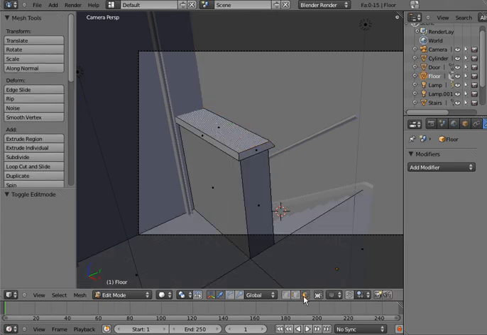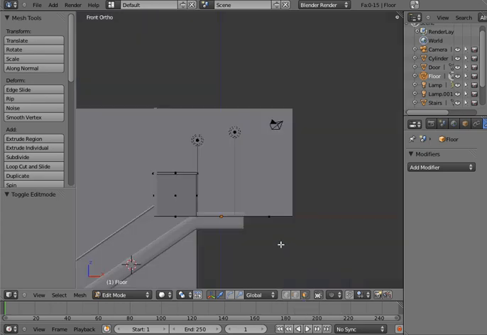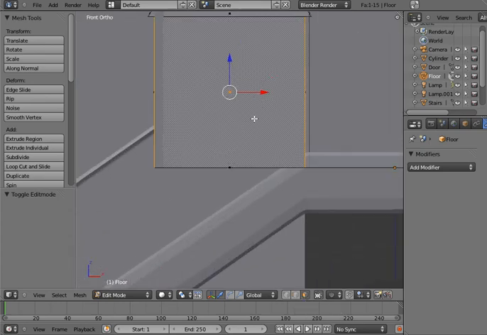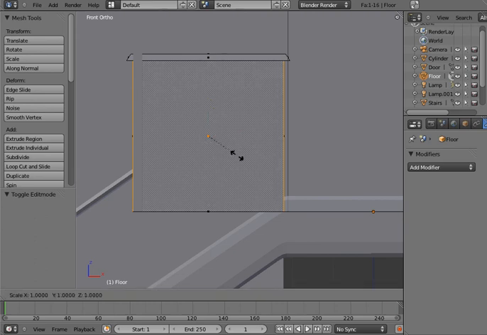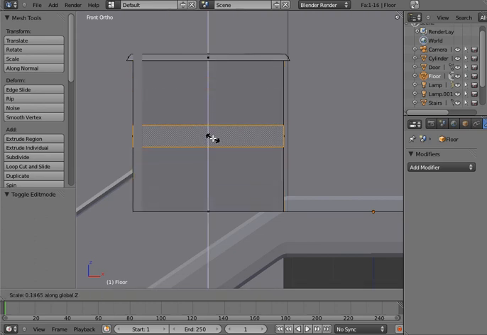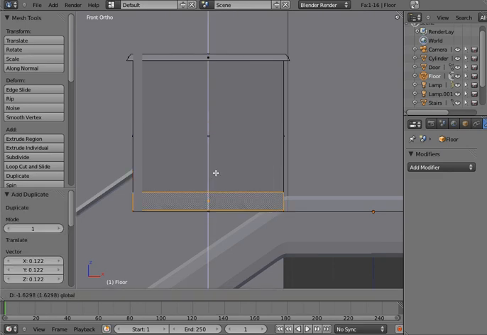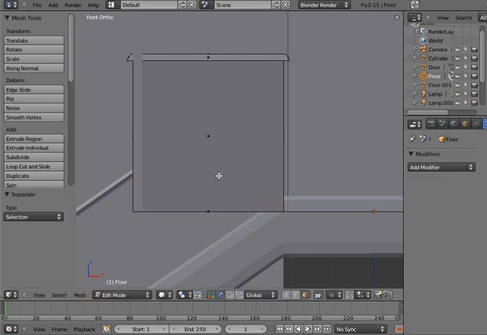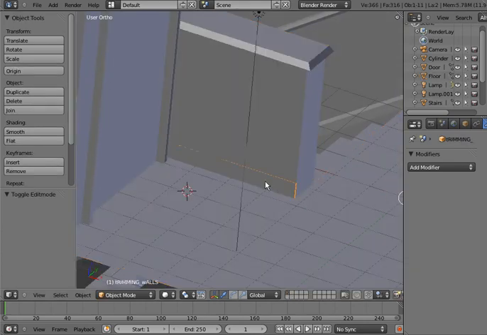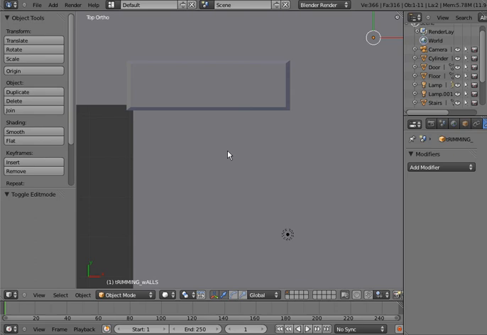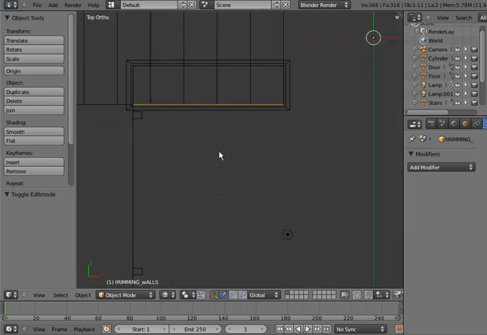So tab into edit mode, face select mode. Let's hit 1. Same thing like we did with that one. Shift D along, scale along Z. So S, Z. Then grab that down. And P by selection. The reason we're doing that is because, in my other tutorial, we're going to be working a lot with the materials, and so it's easier to have everything split up right now than to do it then.